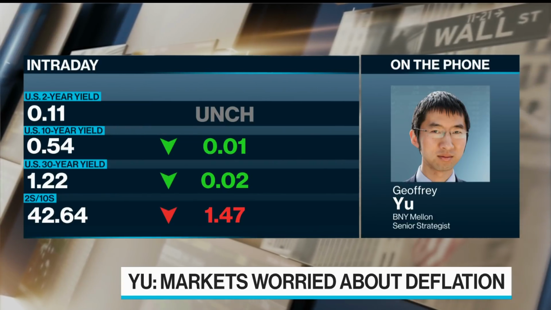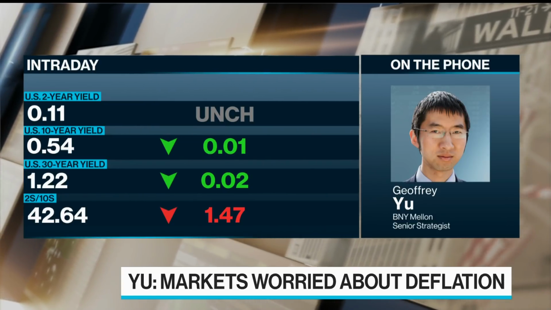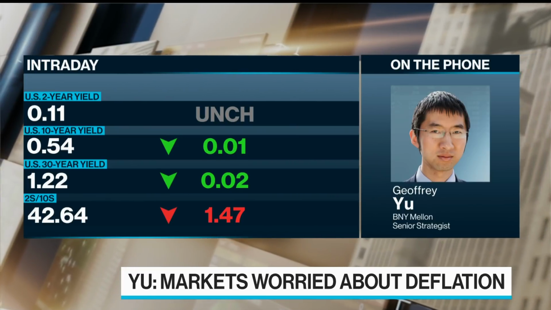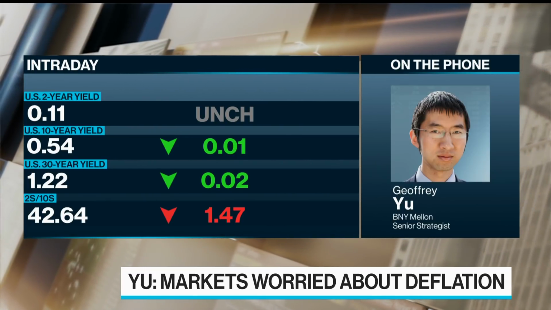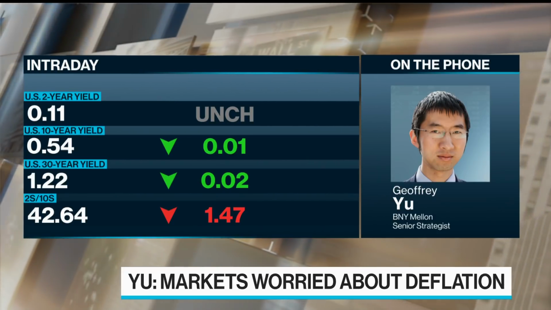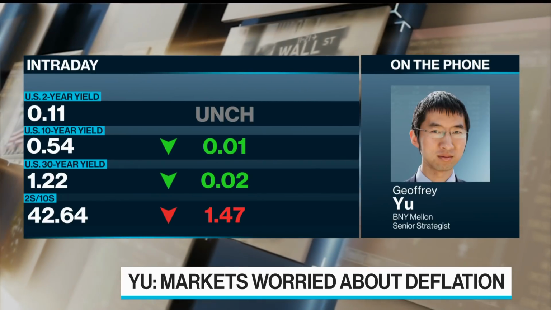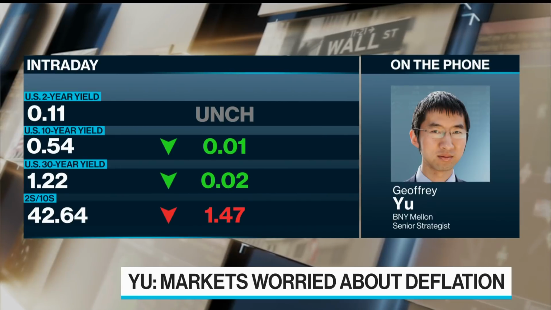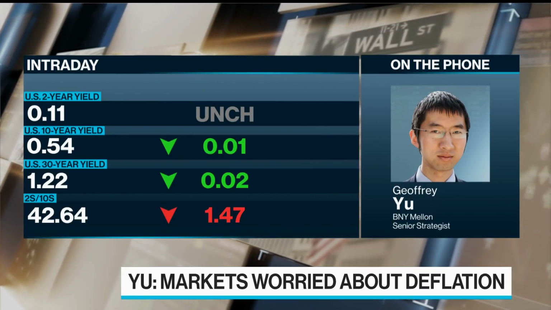The trajectory matters. We've gone from effectively 0 in March down to 1.5. They're happy to keep that pace. Even if it goes to 2, they're happy with the pace. But if it suddenly just expands exponentially, then that's the loss of control, loss of credibility we talked about. The risk is always you don't know you've lost control, lost credibility until you actually lose it. And I think that's a risk that all central banks will have to take right now.